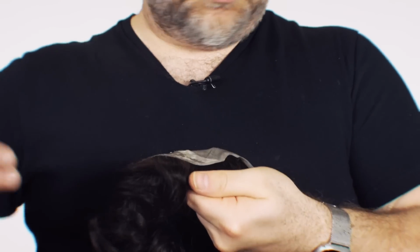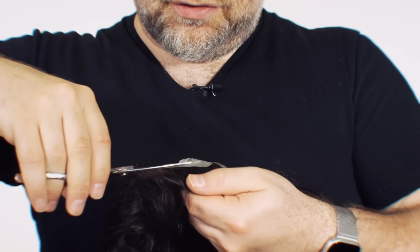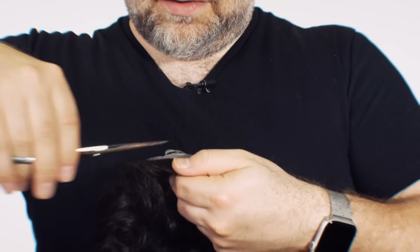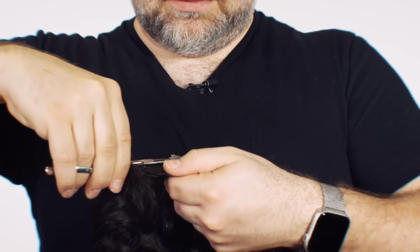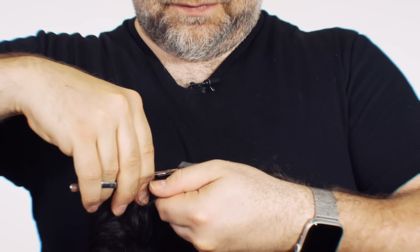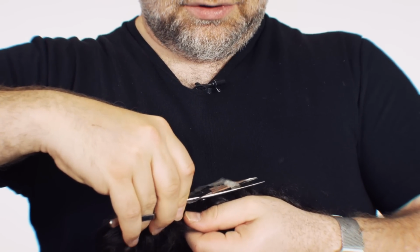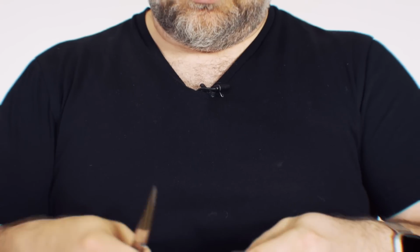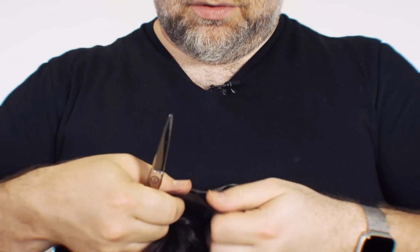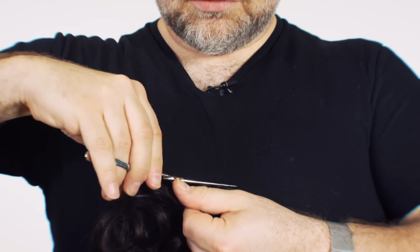Okay, I'm trying to get this right in through here, but you see under like this is the excess, and I'm cutting underneath. So that means that I'm only getting what needs to be cut, because I want to preserve whatever hair. And that's how I tend to get a very natural looking hairline on these, is that I'll cut it like this, and then I'm going to reshape the actual base itself after I adhere it to the scalp.